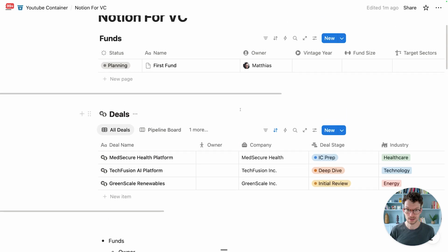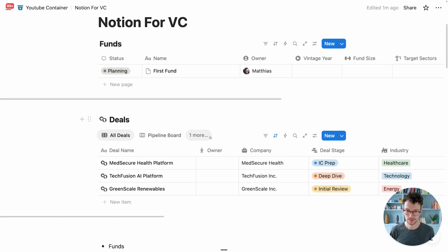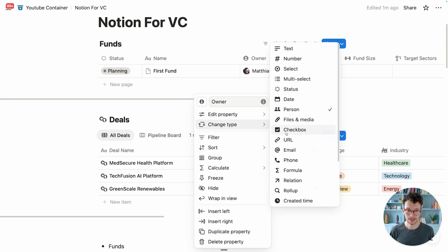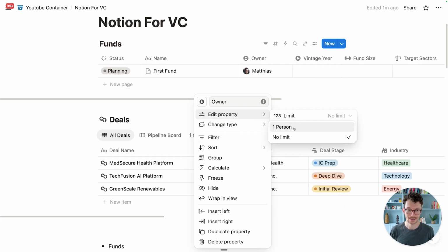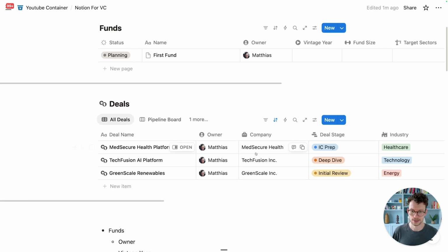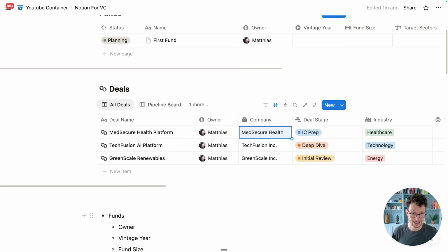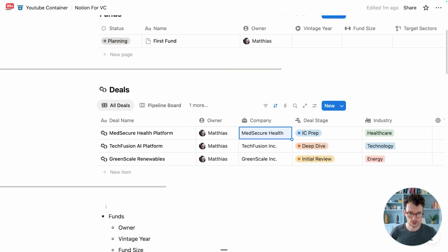First, owner property, generally good, but what did we say? We always want this icon. So let's click in there. Let's swap the icon to our default owner icon. And let's make sure that the limit is set to one person and the default is created by. Still quicker than doing it ourselves, but this step is important. For company, it just added a simple text property. That's fine. This will be a placeholder. We will create our own company database later and then relate it. So we can ignore this for now.